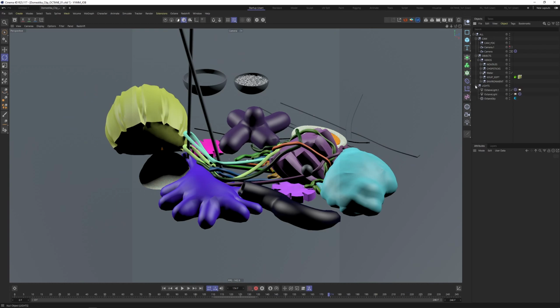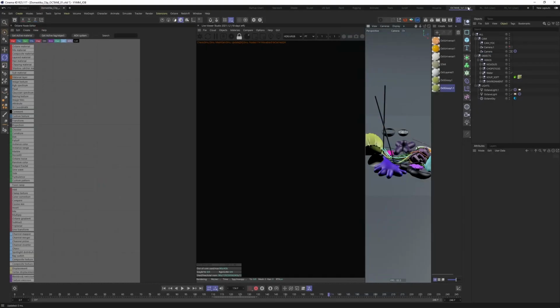Then I already deleted all Redshift stuff, all the materials and the tags. And I already created an Octane workspace for myself. And I have to say, I watched a few tutorials and played around for like 2 to 3 hours to be able to get a bit back into Octane. I still have a few questions, but I mostly understand everything.